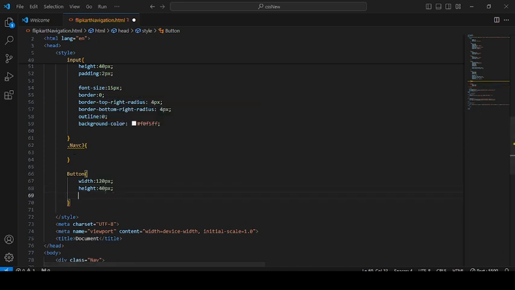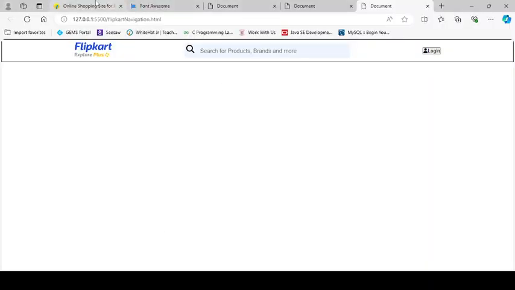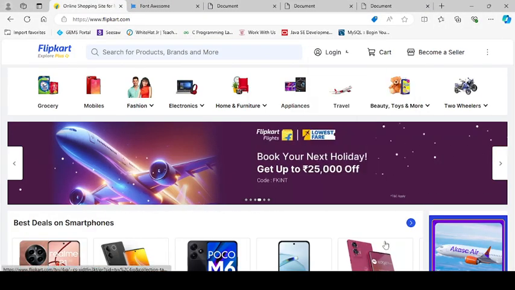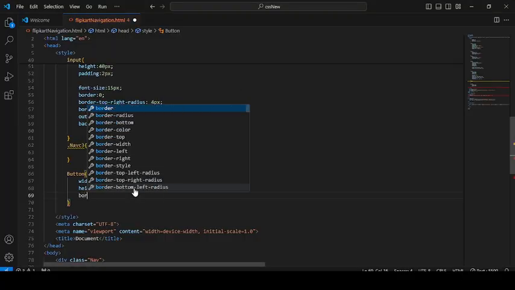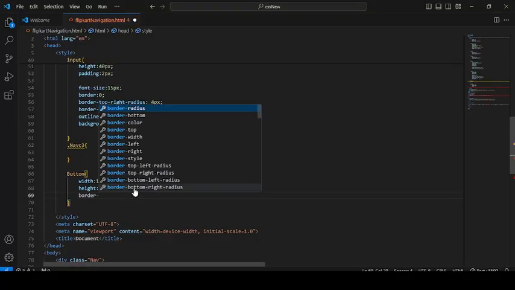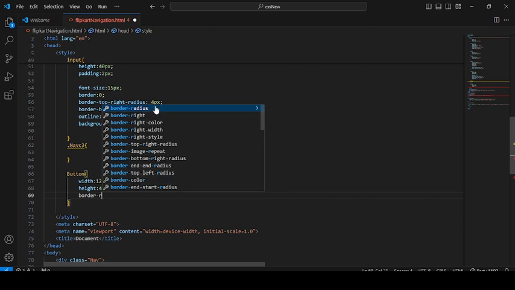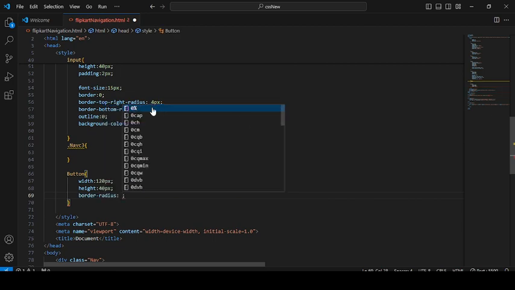Now this button is also a little curvy from its corner, so we have to give border radius. So border radius, and here I'm giving it 5 pixel.